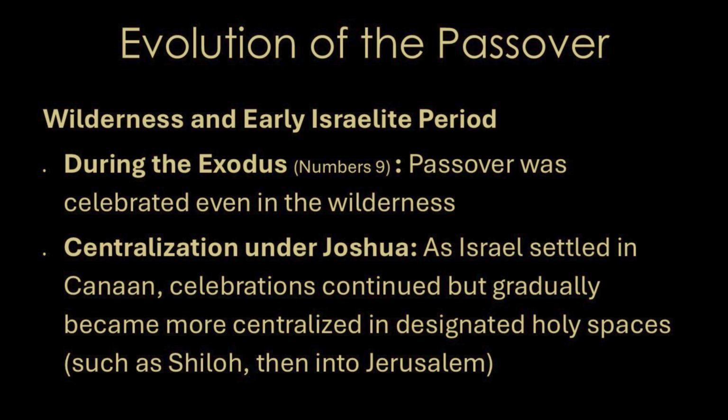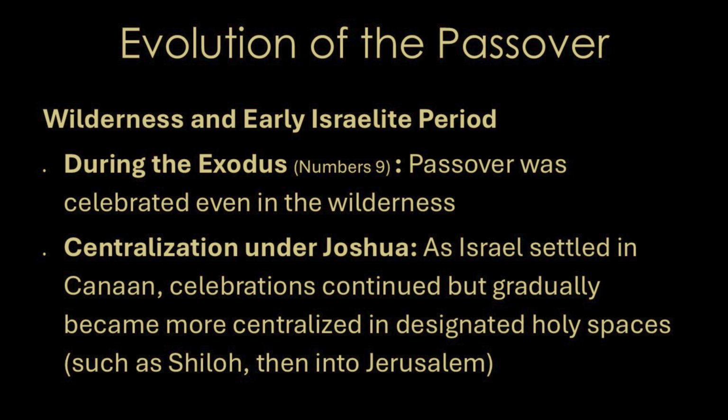So the early evolution of the Passover is obviously after Israel left Egypt. What did they do for 40 years, or 39 to be specific? They wandered through the wilderness because they disobeyed God. So this is recorded in the early book of Numbers in Exodus. But they wandered in the wilderness, but it was observed, the Passover.